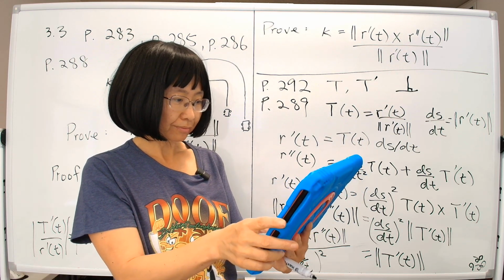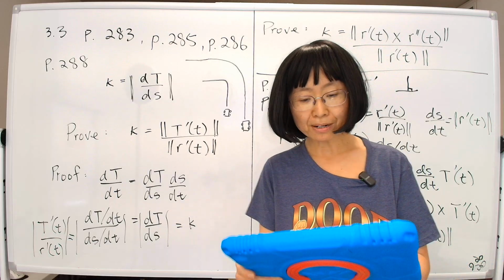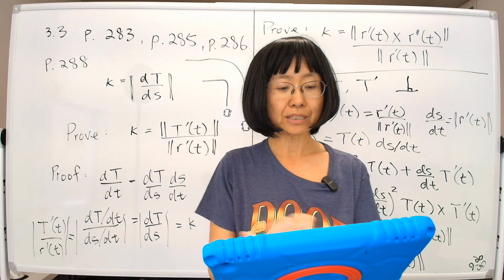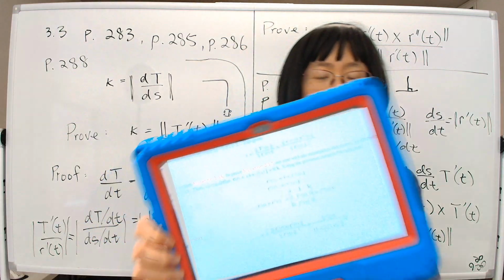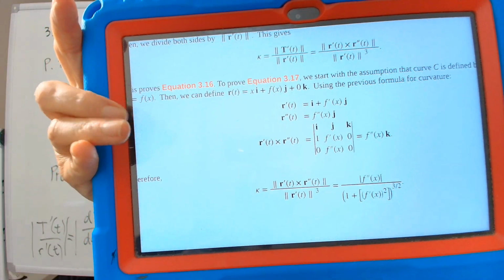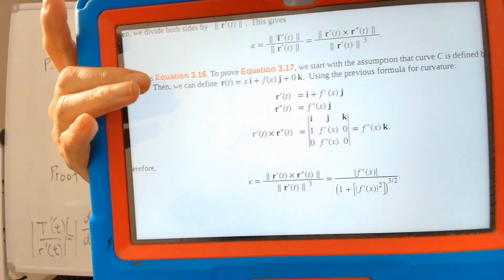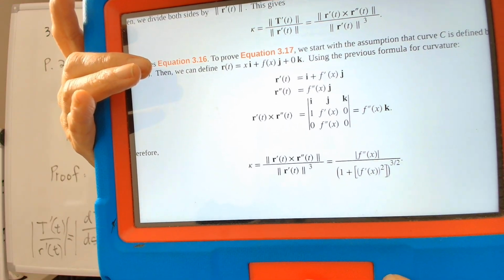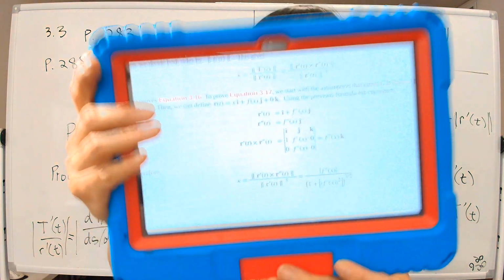That is, now if C is a graph of a function, the last part is we come up with a simple equation for a 2-dimensional function to calculate the curvature, which means if y equals f of x, what is the curvature? What we're going to do is use the curvature formula that we just derived, fresh from the oven, right here. And we're going to turn this function into a 3D function basically. So we'll define r of t equals x i plus f of x j plus 0 k. So that would be our same function, but we stuck it in 3D for no reason. Actually, there's a good reason for it, as you can see.